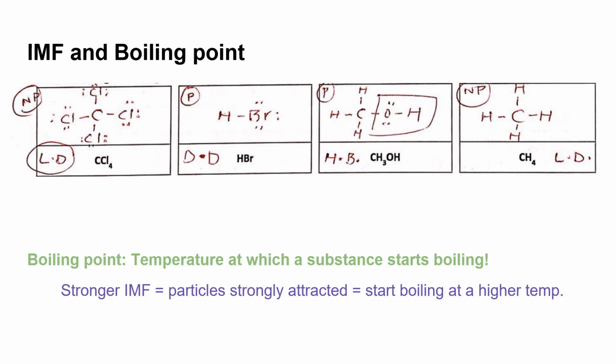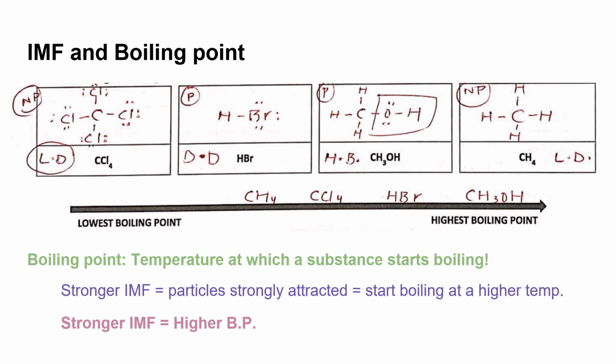So that thing is going to start boiling at a higher temperature compared to something that does not have so much attraction between the particles. So the stronger the intermolecular forces are, the higher the boiling point of the substance is. In this case, because CH3OH has the strongest intermolecular force, it's going to have the highest boiling point. And then comes HBr, which is dipole-dipole, the second strongest. And then out of CCl4 and CH4, both of them have London dispersion. But CCl4 actually has a higher electronegativity difference, because remember, the strength of intermolecular forces overall depends on the polarity of the molecules and the bonds. All right, and that was pretty much it for the intermolecular forces.